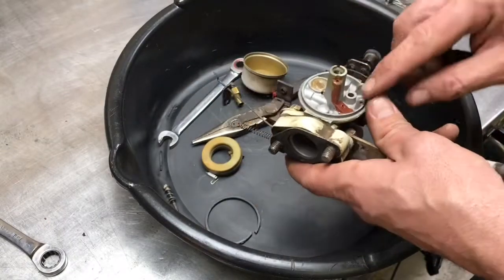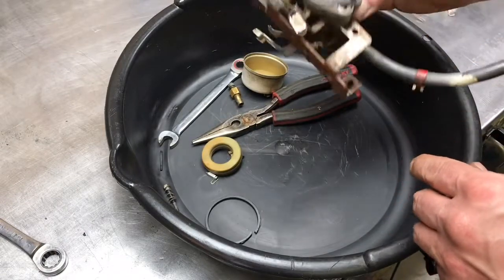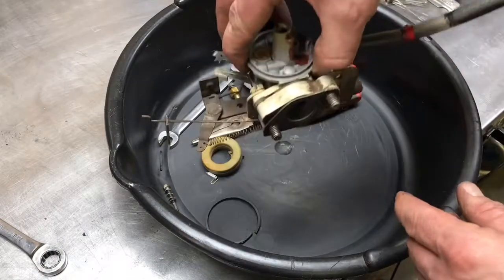The only thing left is to flush out the passages with some carb cleaner and reassemble it. Go from there. Alright guys, shutting you off.